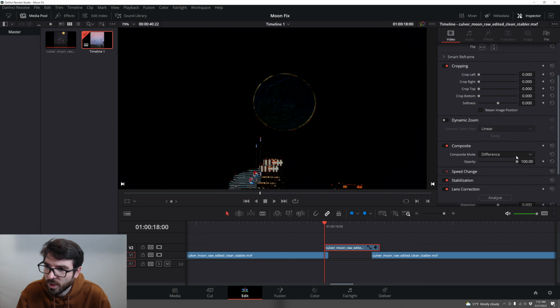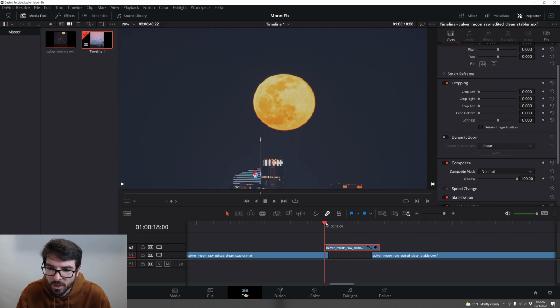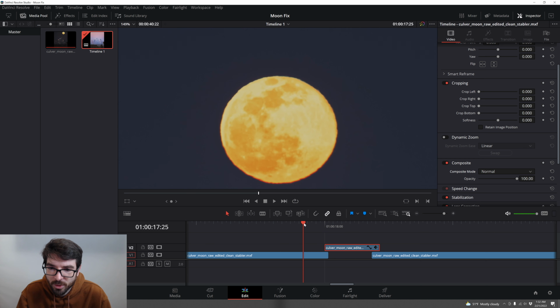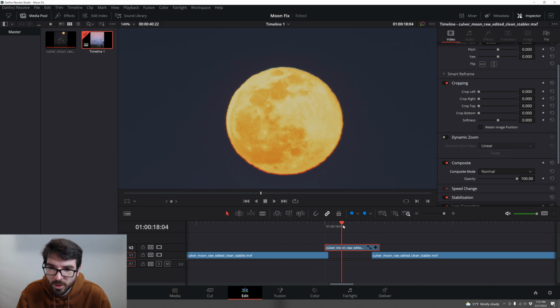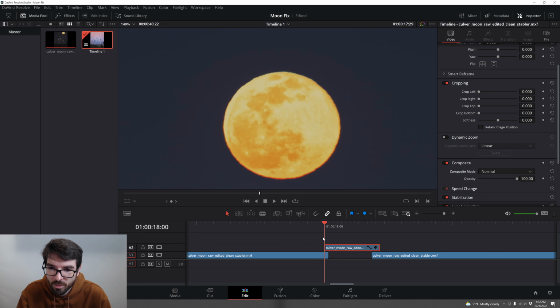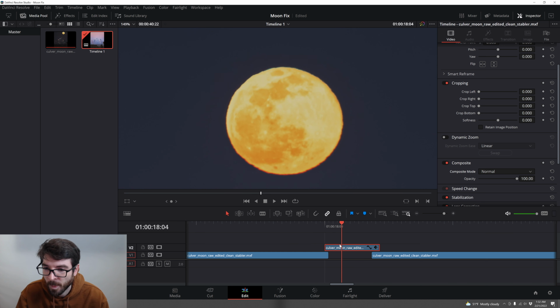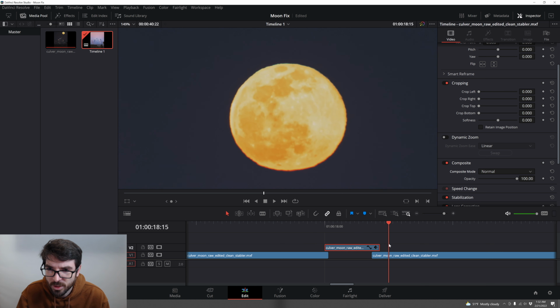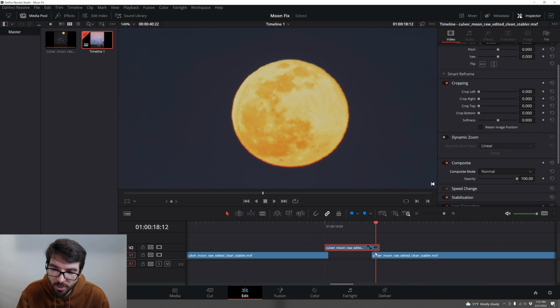Now let's just take a look, see what we have here. So now we've got the moon, and ignore the buildings for now. Let's just zoom those out, and we can see that the moon is doing a good thing now. It's just continuing on in its regular 1 second pace. But here at the end, yeah, it's off again at the end.